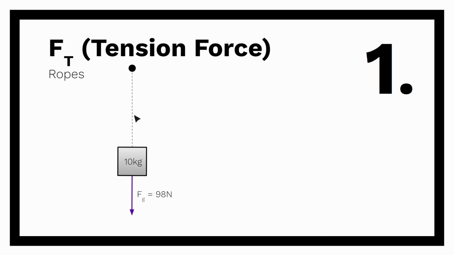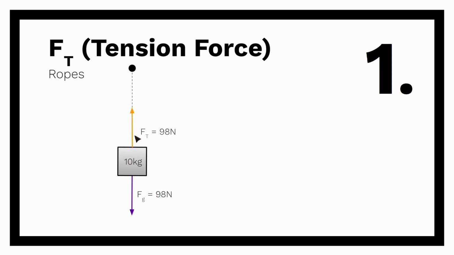It's every time there's a rope in a problem, you'll have the force of tension. Unlike normal force, which is always with a surface, the force of tension will always pull. So if you have a rope and you're pulling something, you can't push something with a rope. So if we have a rope with an object attached to it, hanging from this little dot or whatever, this object has 98 newtons, and if you didn't know how we got that, go back to one of the other videos. That's just 10 kilograms times 9.8 meters per second squared.